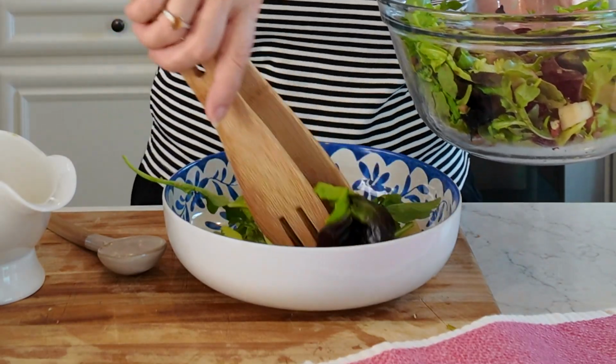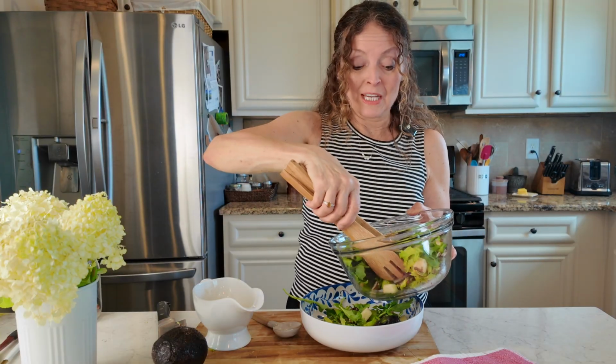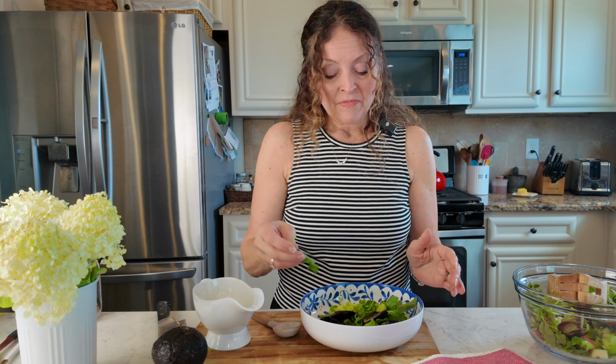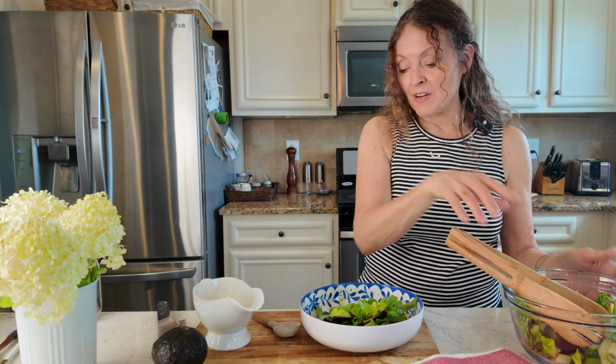Now, if you want to make a full meal with protein out of this, you can add any protein to this. You can add eggs if you're a vegetarian. It already has some protein from the lentils, but you could add seared chicken breast, seared salmon would be fabulous with this. Just an amazing, amazing salad with all kinds of flavors.